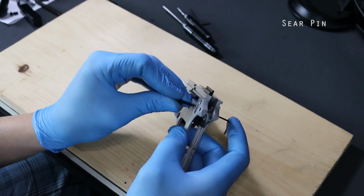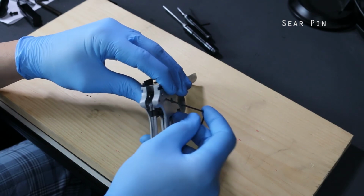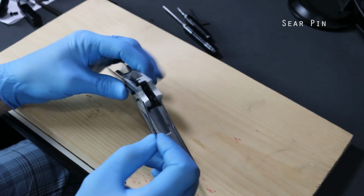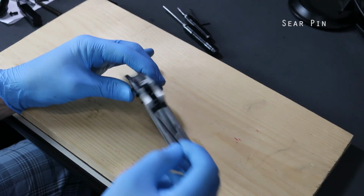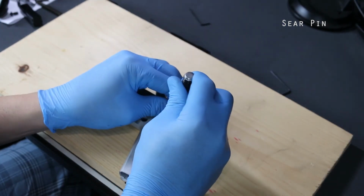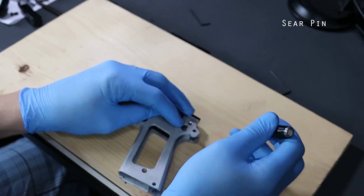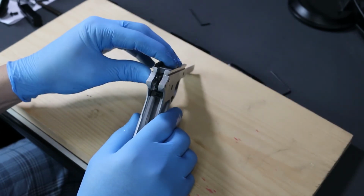Now using this pin, we're going to feed it back through using the Allen wrench. Now we have the pin. Now it's going through both of our pieces. So now we're going to push the pin in. My holes are still a little tight from drilling, so I'm just going to push them down lightly. So now that hard part's done.